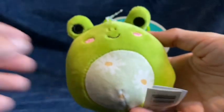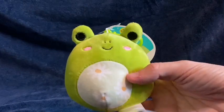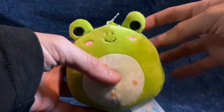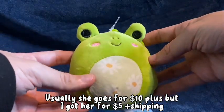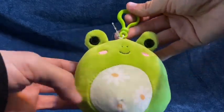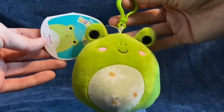I am so enthralled about finally having her in my collection. And again, I found her for a great price. So I definitely recommend just to keep checking on Mercari. You never know when someone's going to sell a Squishmallow for a really reasonable price, and that's usually when I pick them up. So that was Wendy, Flower Belly Wendy from last year's Walgreens Clip Squad.